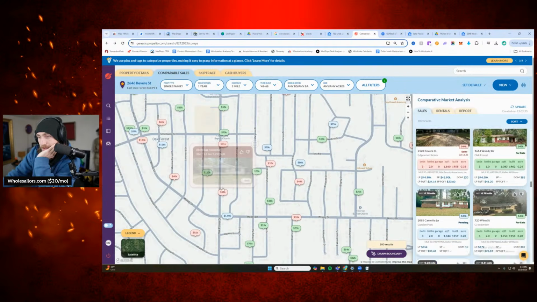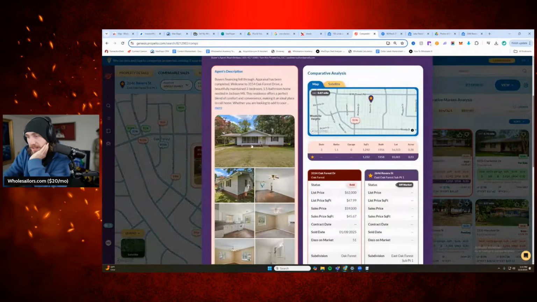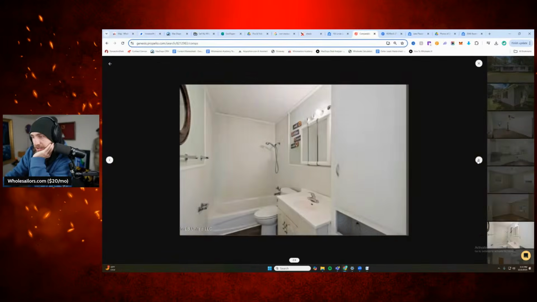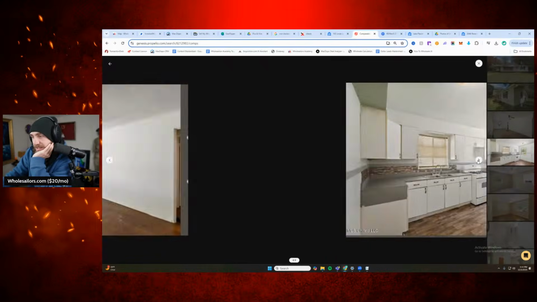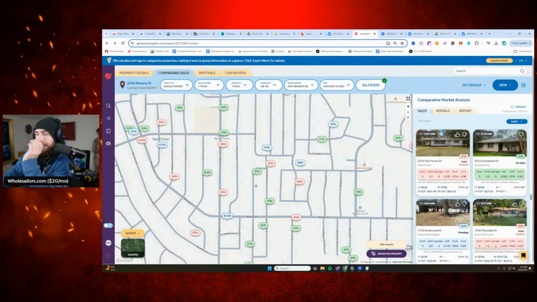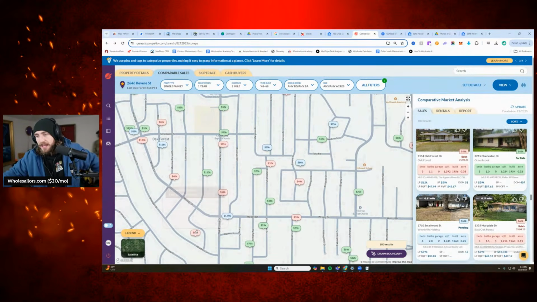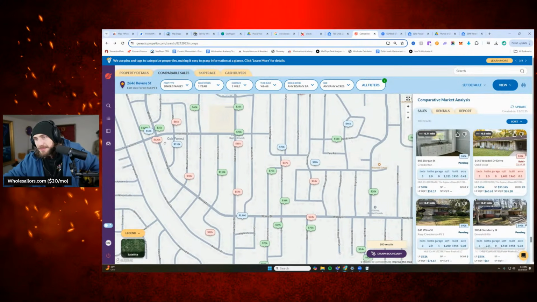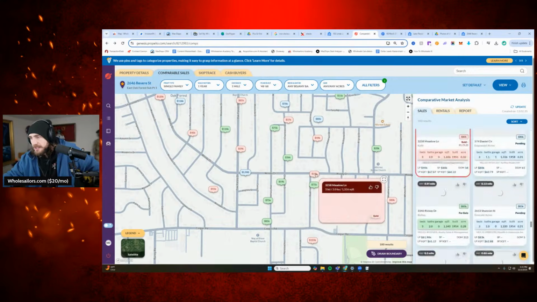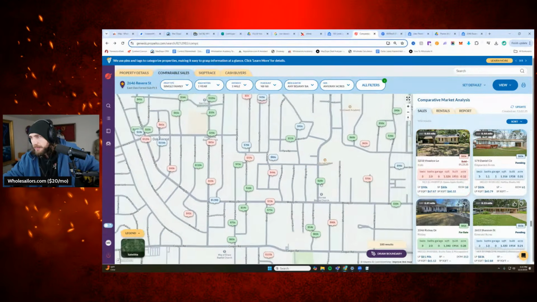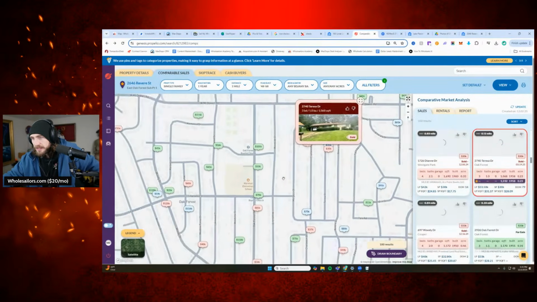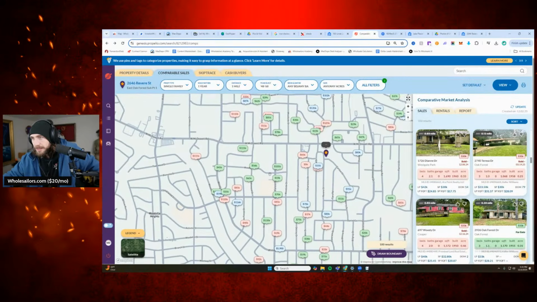So I'm going to click around until I find some more information. This one's 60. This house is pretty. This is actually not that bad. And this one's 60. Now, ours at 40 is probably not a bad deal. It's probably worth 45K. Do I want to waste my time to dispo something to maybe make 5K? Probably not. But that doesn't mean it's not a good deal for you guys. It's just not worth my time. But a buyer may pay 45 or 50 for something like this. He really may. I don't know.